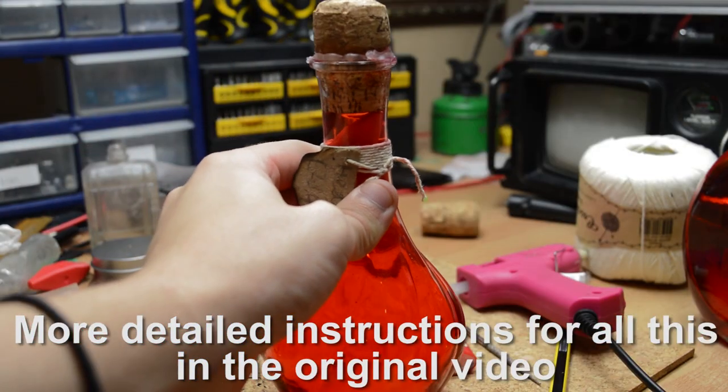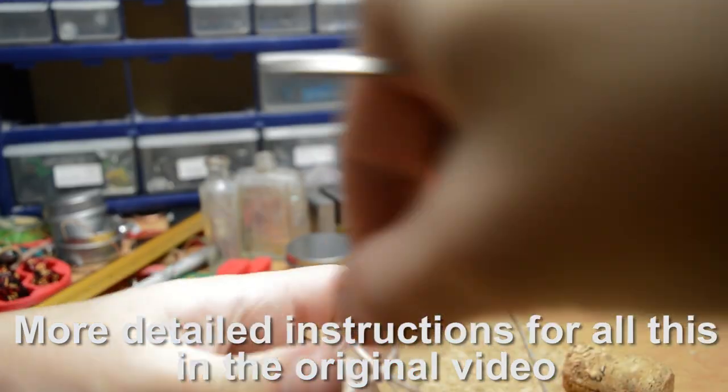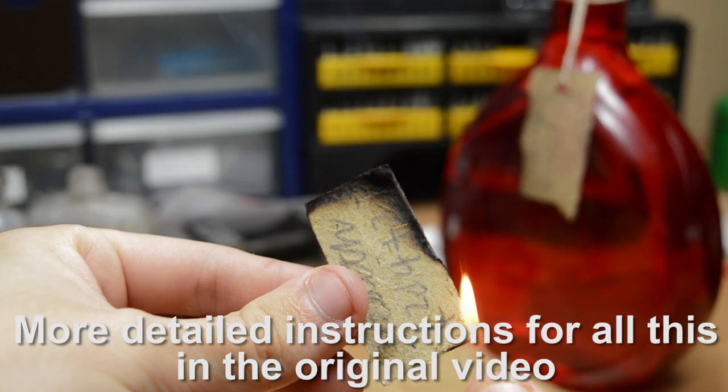Now, onto the build. As always, it's personal preference what you really do here, but this is what I did to mine. I've decided to go for a much simpler look for this one, so no wax. I'm also choosing not to put anything to block the neck of the bottle in this one. I am going to do another wrap and a tag.